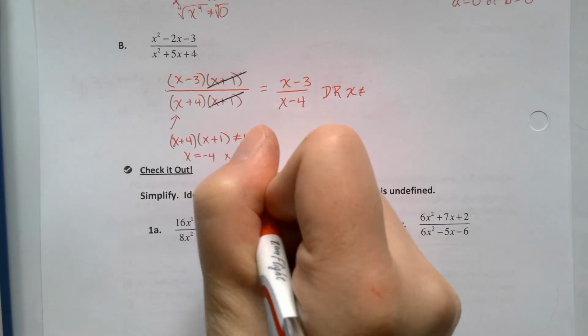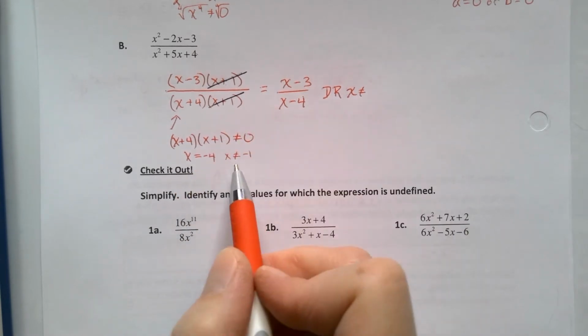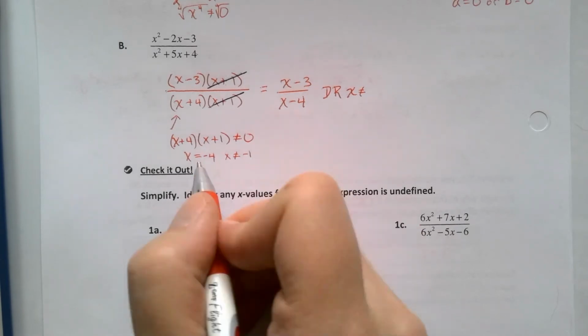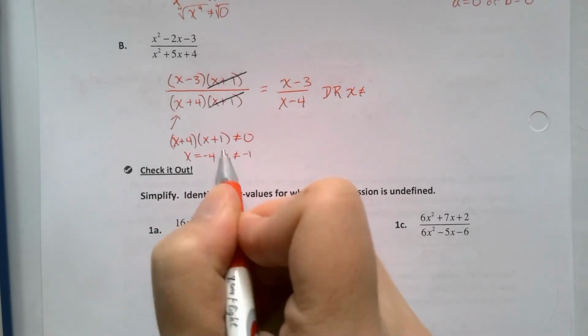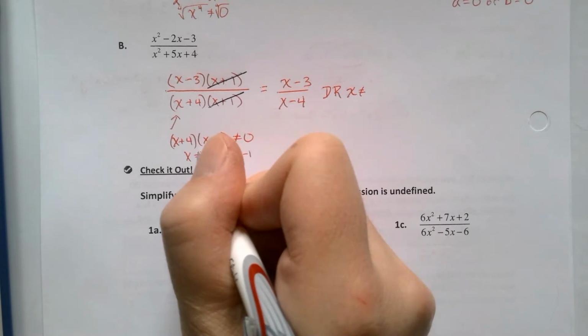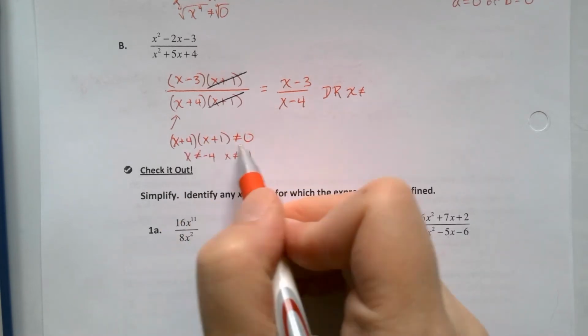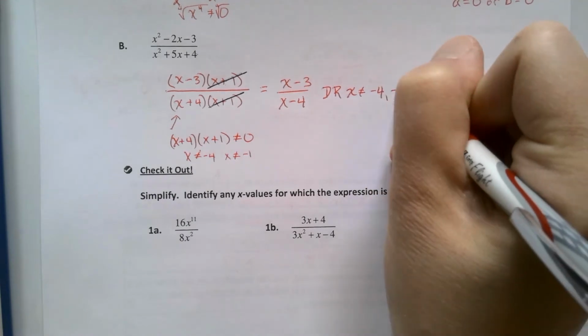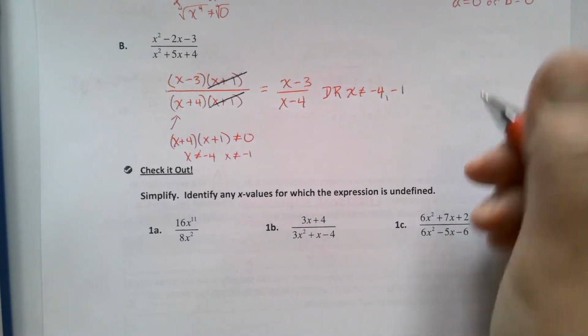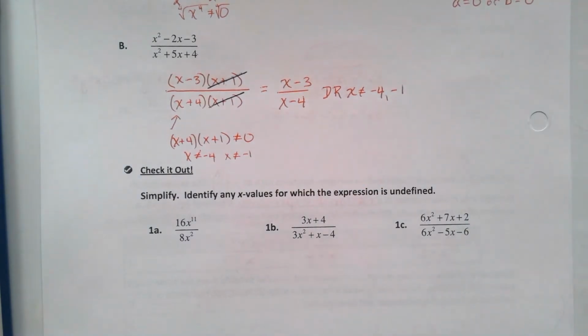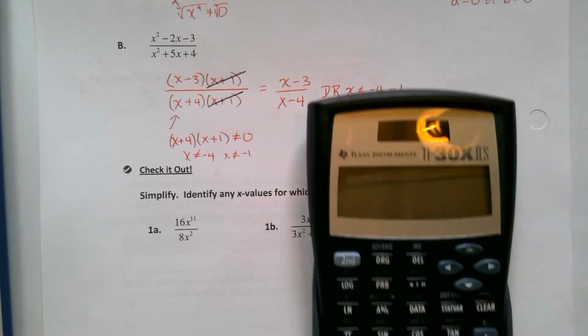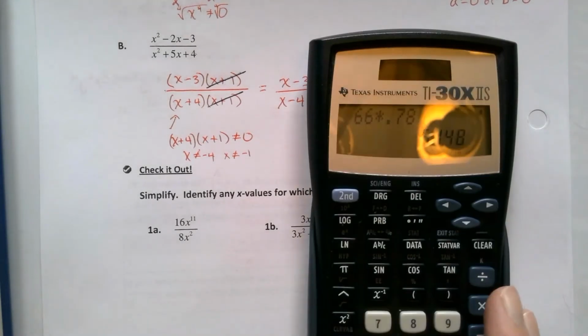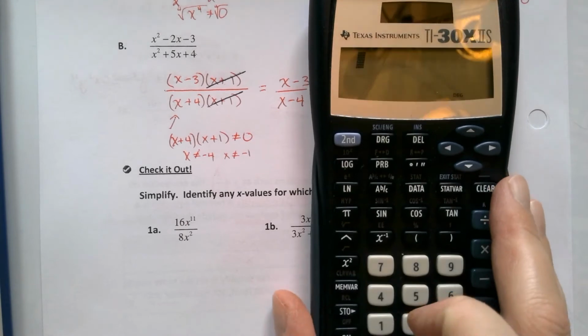And again, we're using prior knowledge. Now, normally if we solve, we would say we want x to be negative 4, we want x to be negative 1. But because we don't want the denominator to be 0, x cannot equal negative 4, x cannot equal negative 1. And just to show you real quick why, if I go back up to the original problem, I'm going to go ahead and use a calculator just to save a little time.